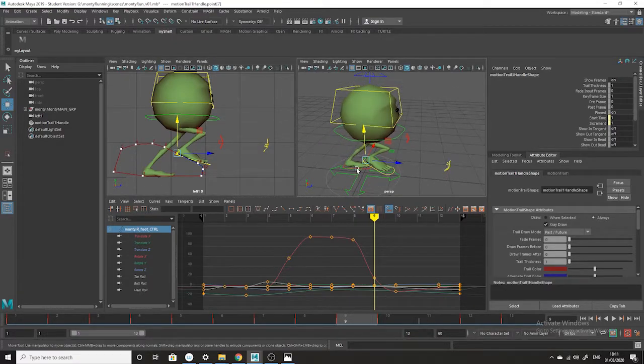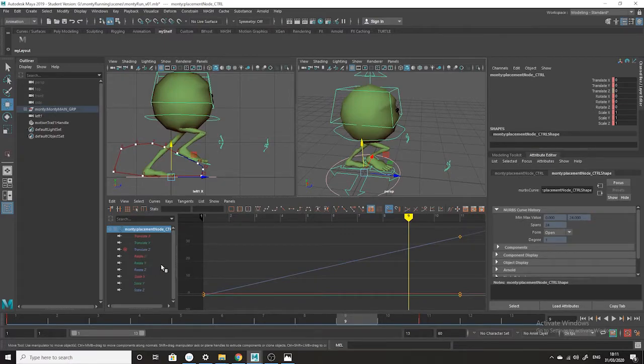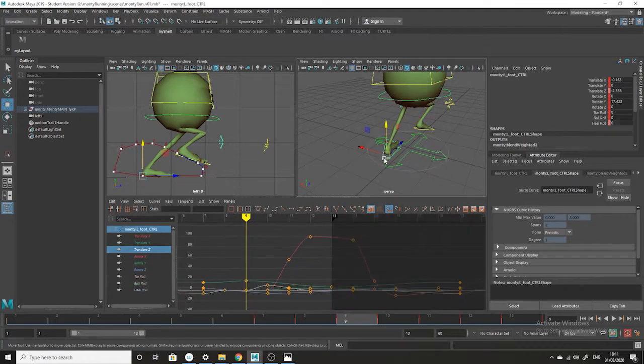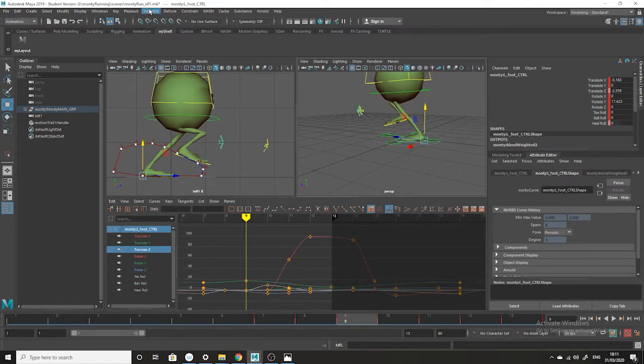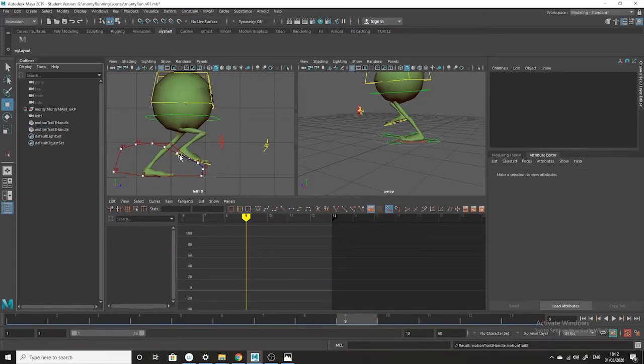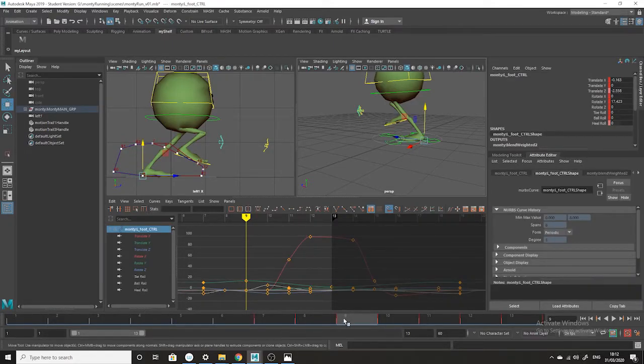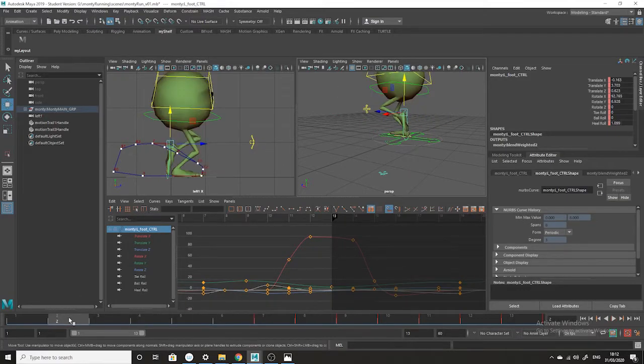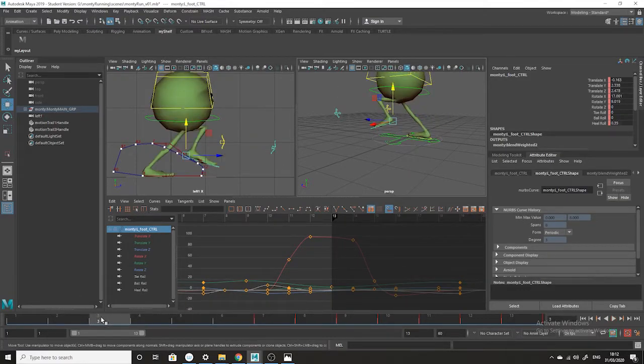I'm not going to bother cutting and pasting it for this. I'll do the same thing in this one if I can. So in the translate, let's see, I'm going to select the key and make a motion trail for this one too. So I'll go Visualize, Create Editable Motion Trail, and I'll get rid of the second one so I don't have two on there, because then it gets very confusing. And it's on this foot. Let's see again, it's this, so we go there, it's there to there.